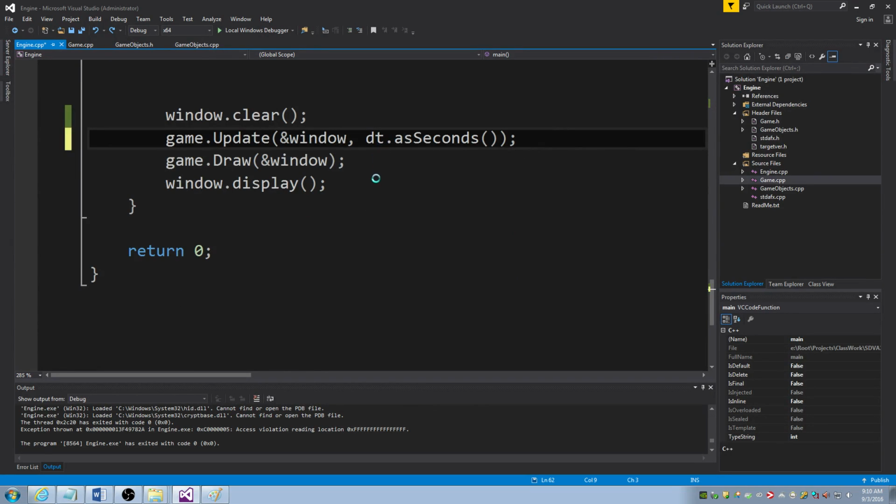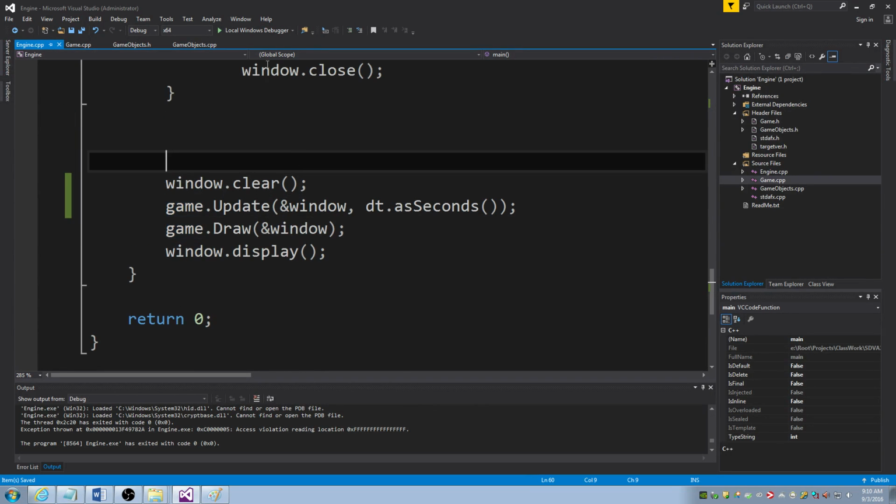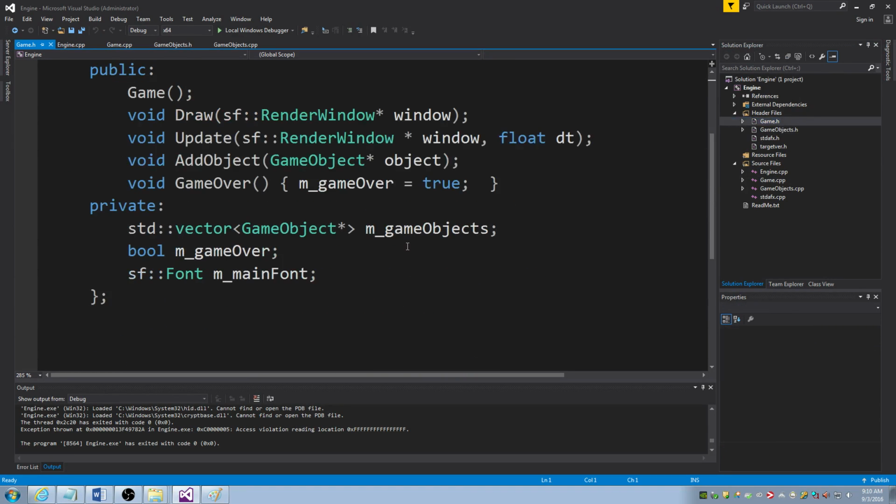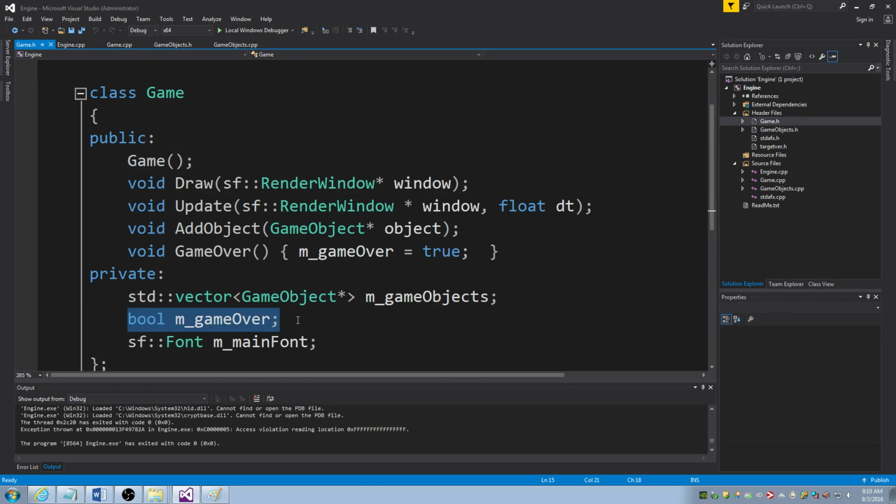The way that you actually want to do this is you want something else that is going to stay alive even after the player's been destroyed to handle the game over. So what I suggest is a member variable that says game over, and then you add a way to set that member variable to true.